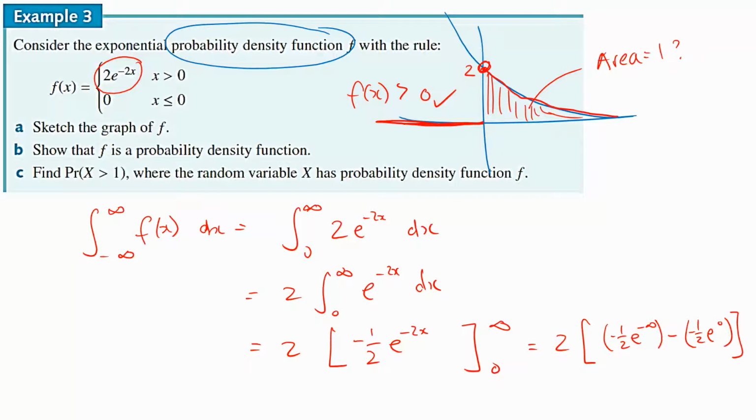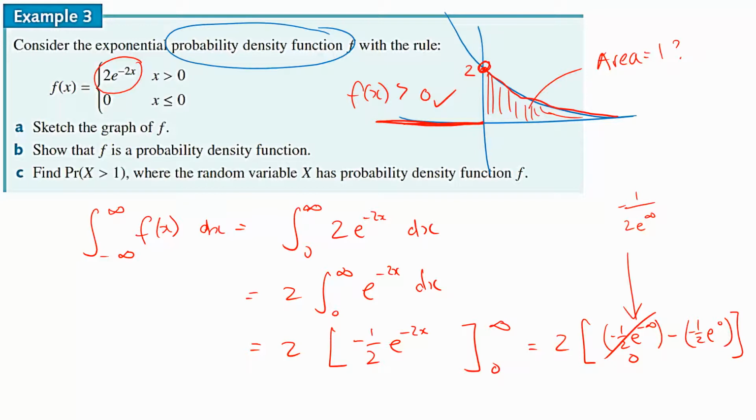If you think about it, technically, this is the same thing as writing negative 1 over 2e to the power of infinity. What is that value going to come to? 0. Because if you think about it, e to the power of infinity is going to get really large. But 1 divided by a very large number is going to be very, very small. It's like saying 1 divided by 2 is 0.5. 1 divided by 4 is 0.25. It's getting smaller. 1 divided by 8, I think it's 0.125. If you keep dividing by a very, very large number, this number overall is very small. So we can say that approaches zero.